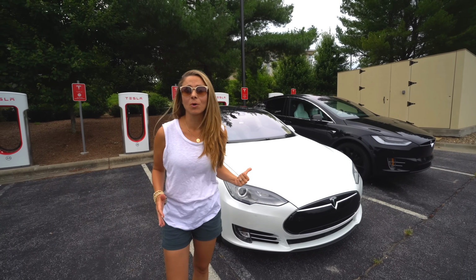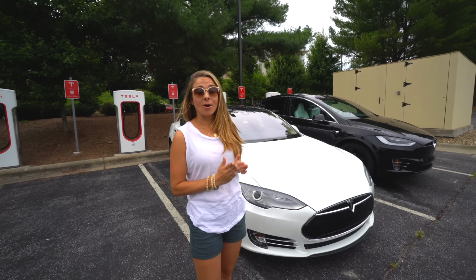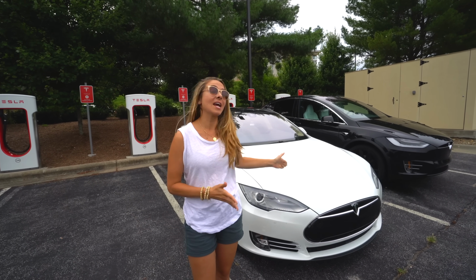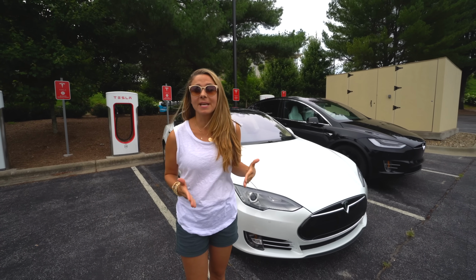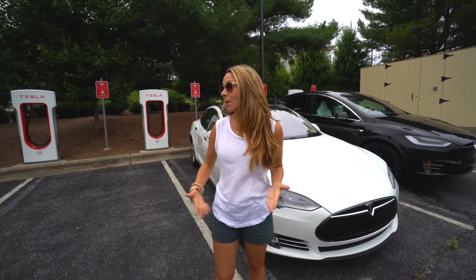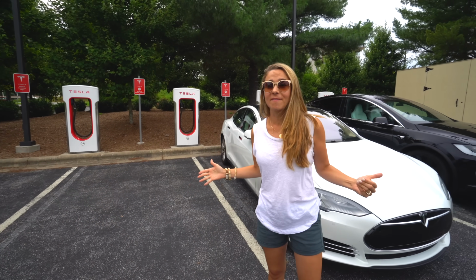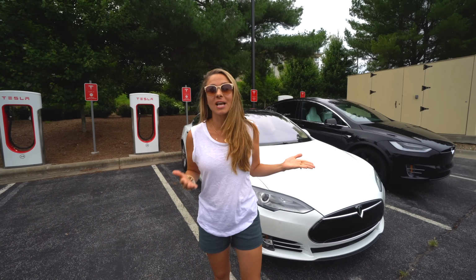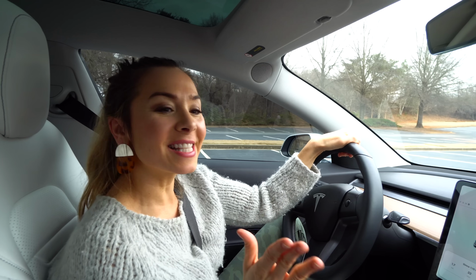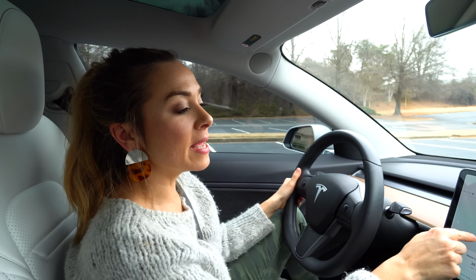This white S pulled up right next to the black X, and it's in 3A sharing with 3B right here. So now their charging speed has slowed down. Ideally, you want your own number. So there's plenty of spots right here. Had they parked right here, they would have charged a little bit faster, and that's the point here, to get to your destination faster.